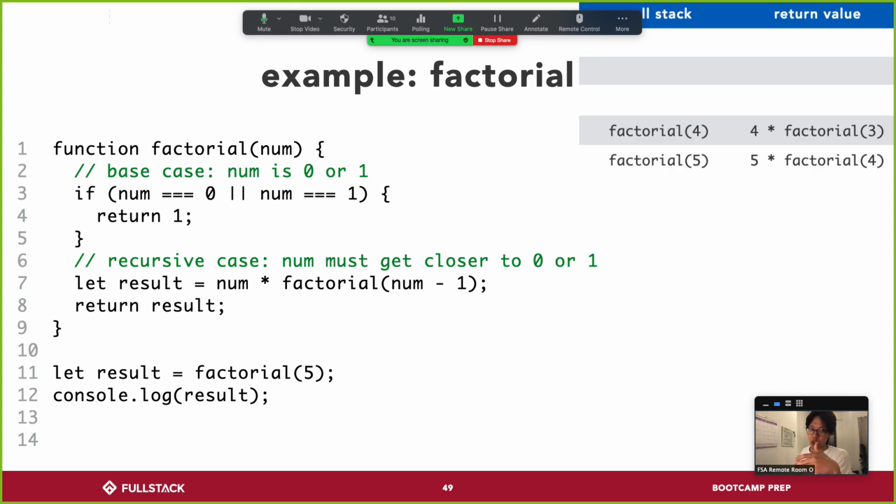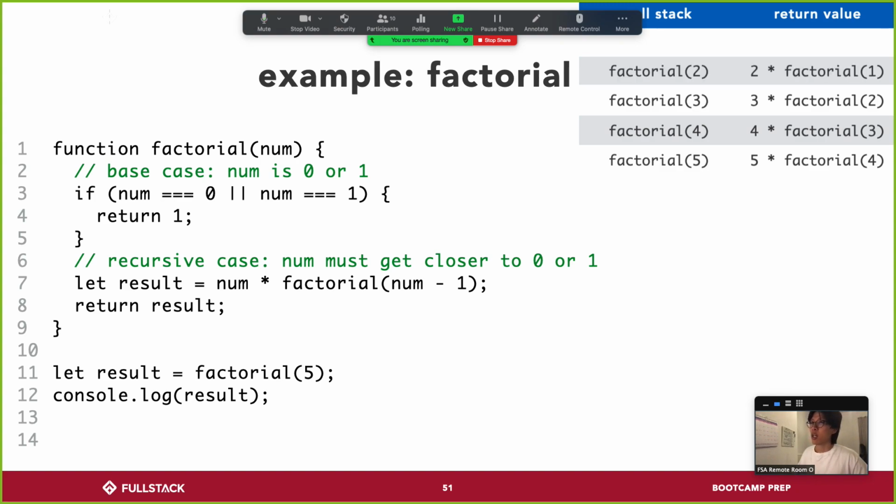So what happens next in terms of the call stack for factorial 3 when it gets called? It will detect, and then call factorial 2. Yep, exactly. It does the same thing. Puts factorial 3 on the call stack, calls factorial 2. Same thing happens here. Now, what's the interesting part about this case? What happens when we call factorial 1? When we call factorial 1, that's the base case.